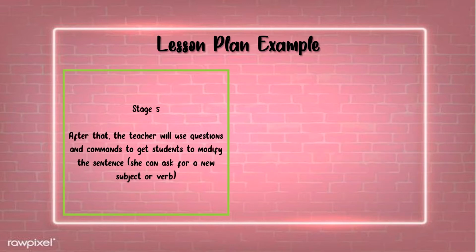Stage 5. After that, the teacher will say, "Let's change now the subject. Lucy, can you give me a pronoun, please?" The student who is asked should give her a pronoun. "Okay, he. Who can tell me how the sentence will be, but not with he?" One student should answer, "He is walking." Then the teacher can continue drilling.